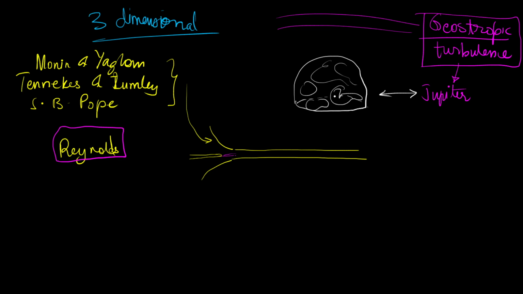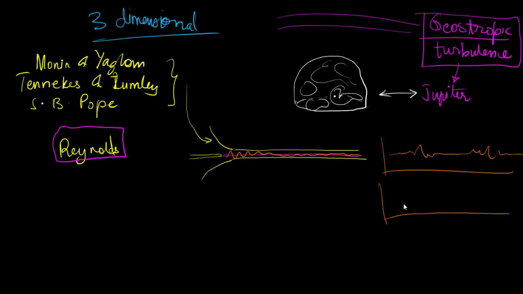whatever dye you are injecting, if it is laminar, then the dye will keep on going like this. But when the flow rate exceeds a certain flow rate, this dye will become irregular. Okay, there is intermittency. So if you snap a photograph of the dye, there will be some intermittency, and beyond a certain flow rate, it will be completely turbulent. So the dye profile changes shape based on the flow rate.